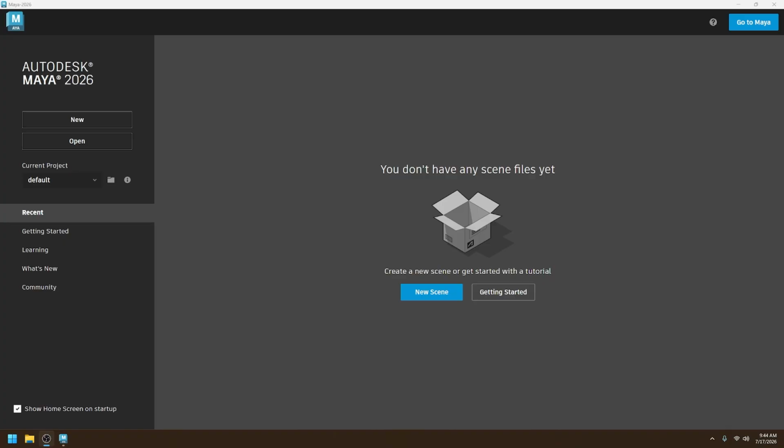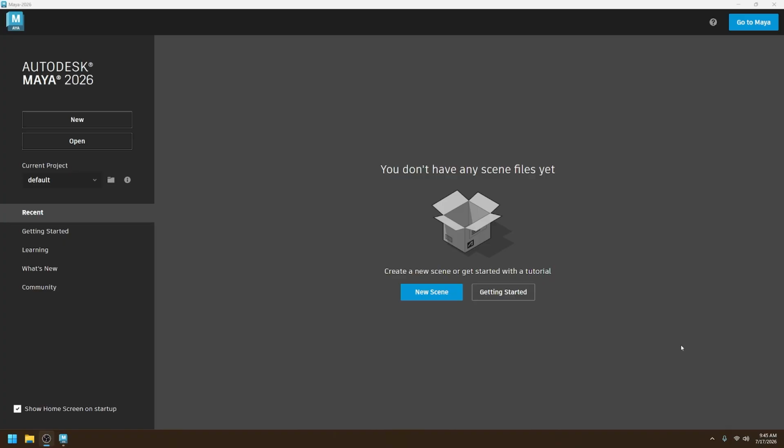When you first open up Maya, you're usually going to be confronted with this screen. The first thing we're going to do is set the project that we're going to work in. Now, I want to define a few terms so that you understand what a project is versus what the different files are. Maya is usually meant to work with larger long-term projects such as an entire game or maybe an animation.